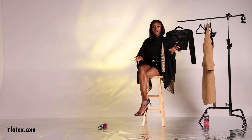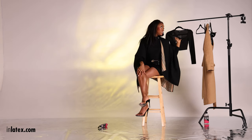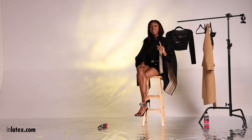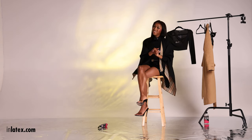Would you like to see maybe even another way, a totally different, or actually similar color scheme, but totally different outfit, and actually a latex knee-high boot outfit with the same mini skirt that I'm wearing for latex outfit number one? Curious to see how we can reinvent it? Let's go.